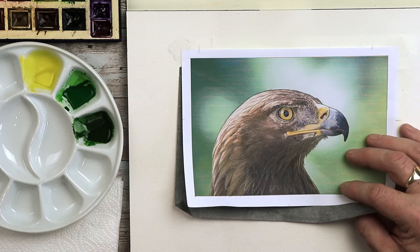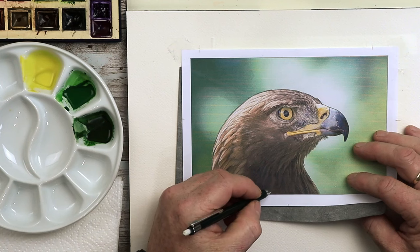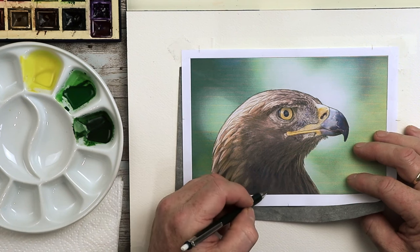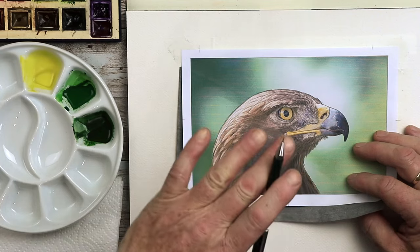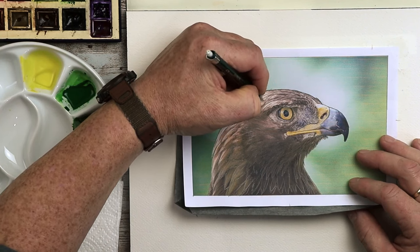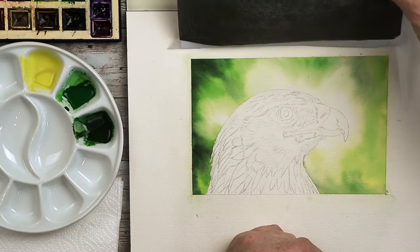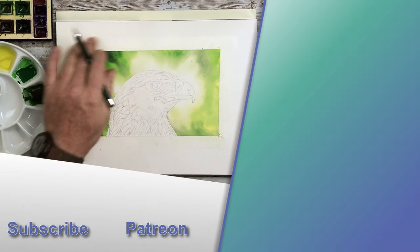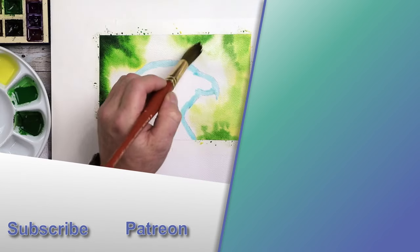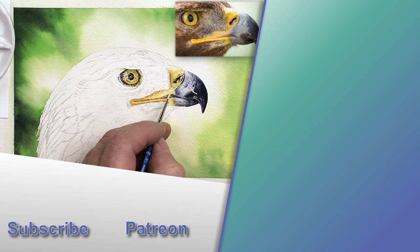Down this area on the tablet it's really dark — like a very deep dark brown — but I can still see some details because I've lightened the printout. I definitely want to paint those in, but they'll be toned down and pushed back, because we've got to think about shape and form all the time. Now we can make a start on painting that eye once we've got rid of the masking fluid. For the green background, the eye, and the beak, I'll pop a link to the top right corner of the screen for you.